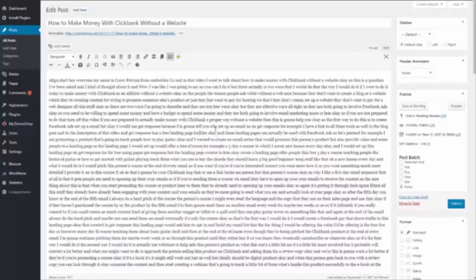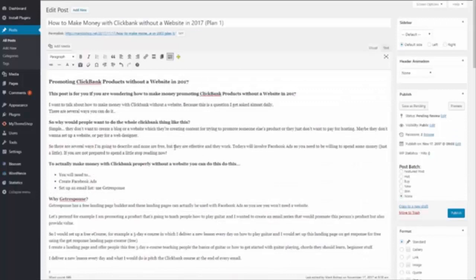But I'm going to do that in a second. Just pause this for a second while I spend 5 minutes going through this and put together something that I want to use on my blog. Okay, so that took me a little bit longer than I would have liked. It's taken me about 5 minutes to put this together, but even so, 5 minutes is not long when you're putting together a great post.